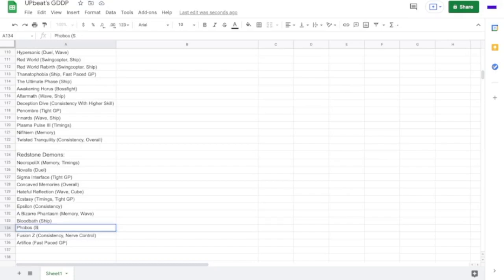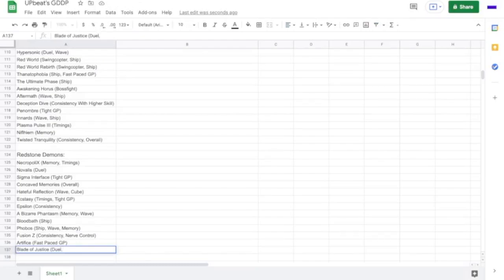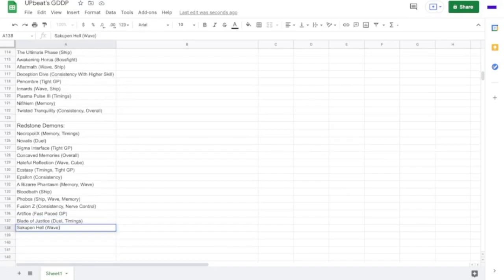But there's also some really difficult wave. And some memory too. Alright, and then we can put in Blade of Justice, then Sock in Hell. Duel, and then I think, is the UFO really that difficult? It's very long, but it's not really that hard. I think there's some really difficult timings in BOJ though. All wave, like literally most of the level is wave. There's not really that much difficulty that comes from non-wave gameplay in Sock in Hell.